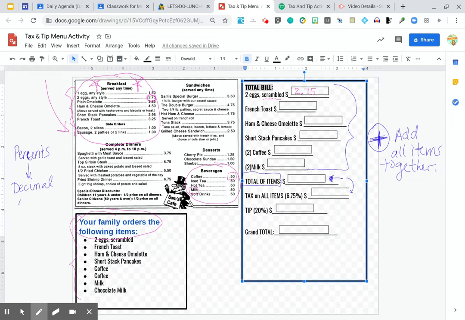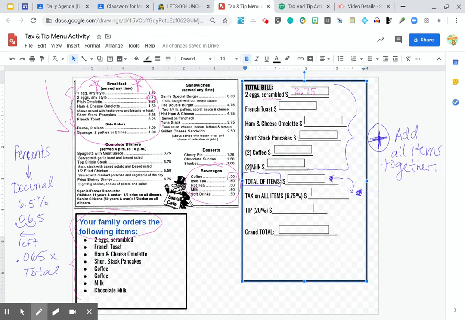So for example, if it was 6.5%, I would take 6.5 and move the decimal 2 places to the left, and I would add that 0. So it'd be 0.065, and you would multiply that by your total. That's going to give you the taxed amount. Okay, that's going to give you that taxed amount. And if I'm thinking about it, it should definitely be lower than the total of all my items, right? Because I'm only taking a part of that.